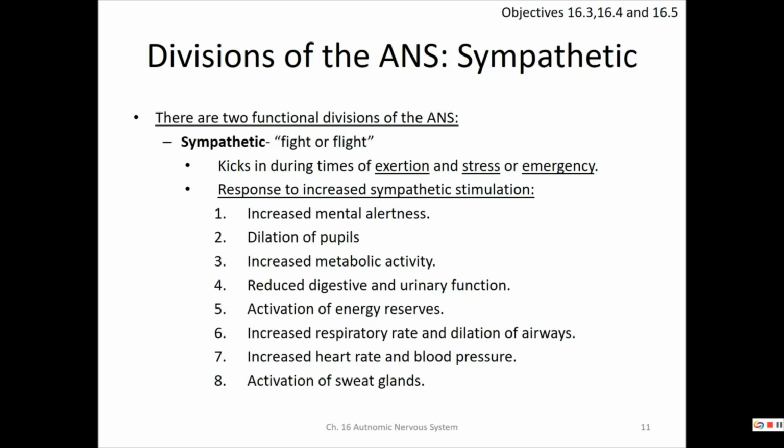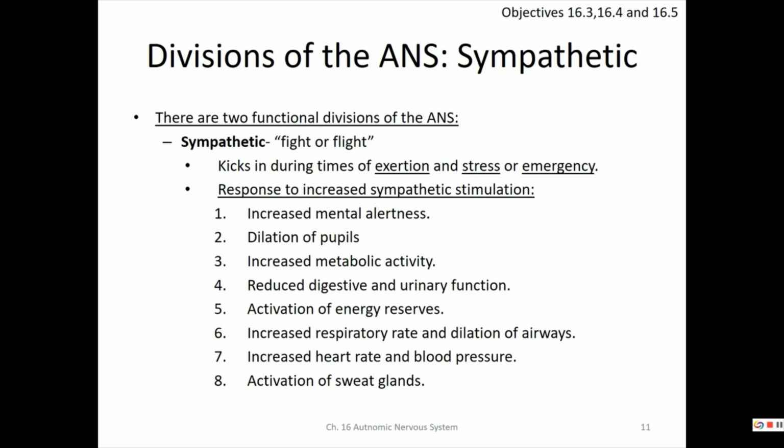When you're stressed, you may not feel like eating. You may be a nervous pee-er. If somebody is very stressed when they go to the bathroom in public places, they may not be able to go because they're nervous pee-ers, because sympathetic innervation is trying to shut that down. Now, sympathetic is interesting. The clamping down of the smooth muscles can cause people to defecate on themselves upon death, with a complete surge right before they die. The sympathetic nervous system is like a last ditch effort to try to bring you back.